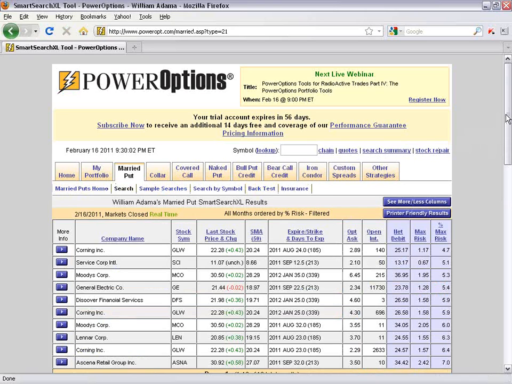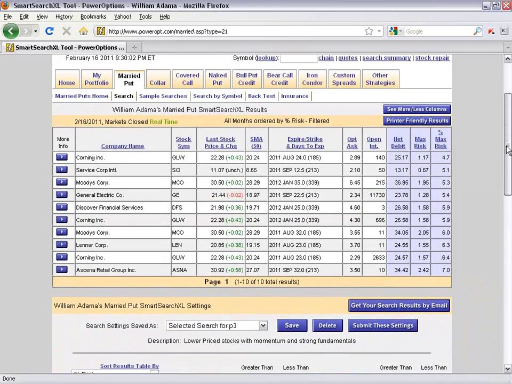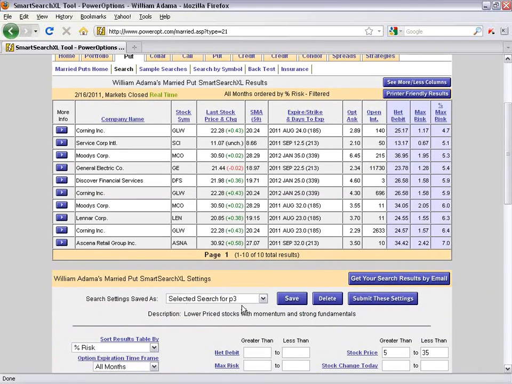And let's see what's available today. Now, the results that I have here are based on that same search criteria that we were playing around with last week on the 8th. But we have some different positions in here. Last week we were analyzing RPMs on Verigy. We looked at CarMax. We looked at Valero a little bit. But here we see that today, with that same criteria a week later, we've got positions on Corning, Moody's, General Electric, Discover, Lennar Corp, and Ascena Retail Corp.